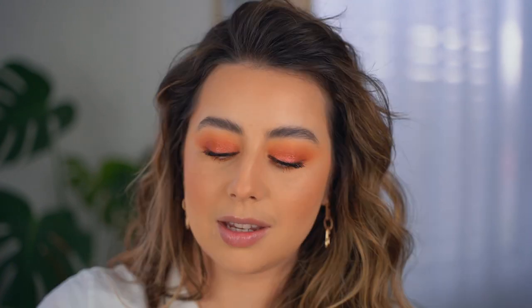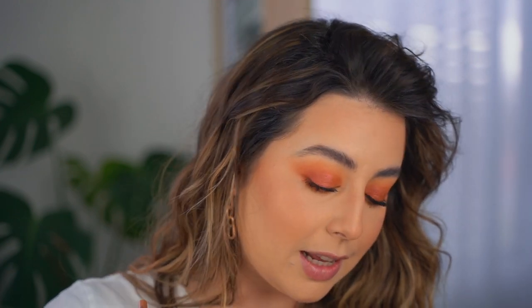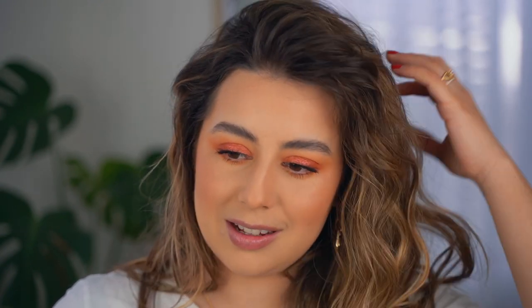I really like the eyes, but I feel they are too strong and my face doesn't have enough balance, so I'm going to add a little bit more bronzer and blush to finish the look. These bronzers have a little bit of a glow to them — not highlighter, not shimmer, not glitter, just a glow. For this kind of look, at least for my preference, that's enough — my natural glow will come through the foundation and I don't want to be overly highlighted.